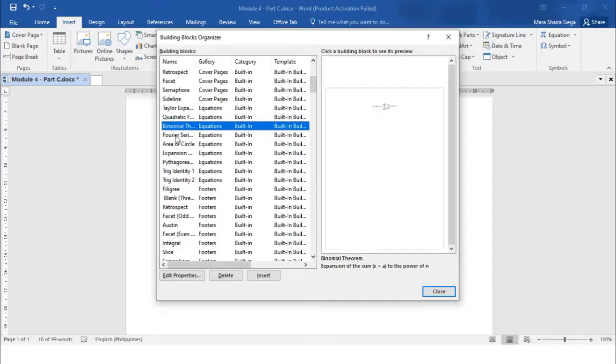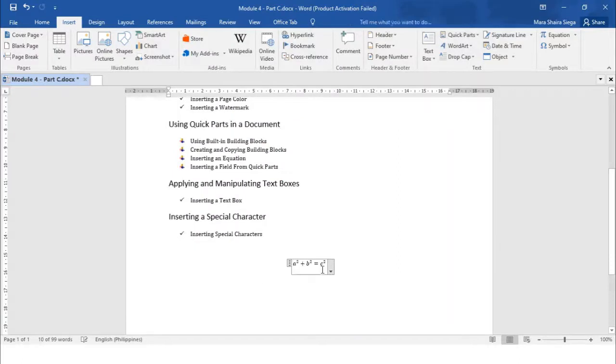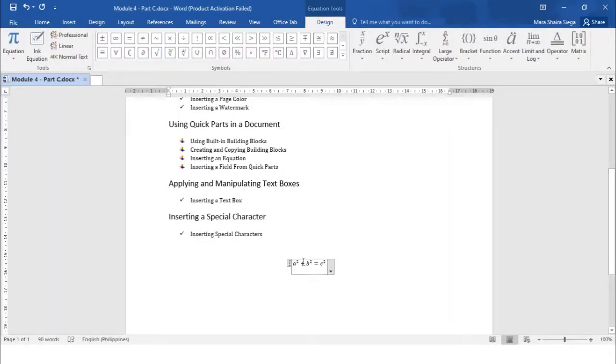For instance, let us choose expansion of a sum. Actually, for the Pythagorean, let's go with the Pythagorean. It's easier. Here, as you can see, a new tab appeared, the Equation Tools Design tab.